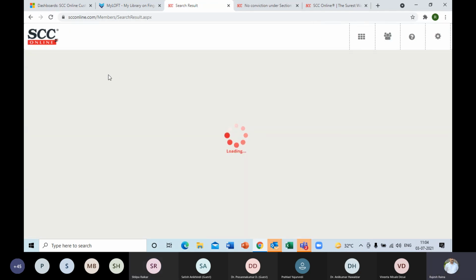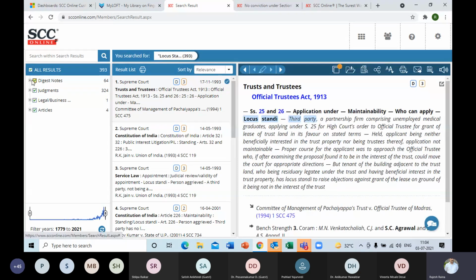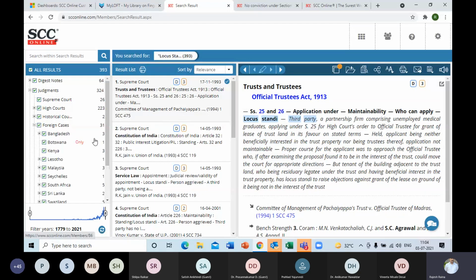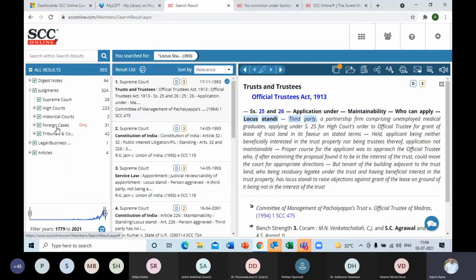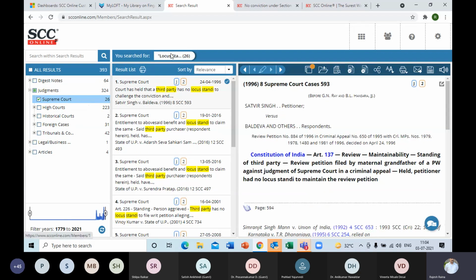Depending on the subscription that we have, I think in the college we have only Indian law, though I have the all databases segment over here. So you can see the foreign cases also. If there are any international courts, judgments or orders, those also will get listed in the first column itself. Then, filtering it out, as you are already aware, you click on that particular international court and you will get to see those orders over here. I hope that answers your question.